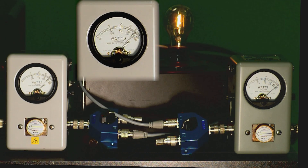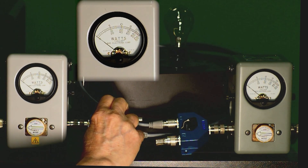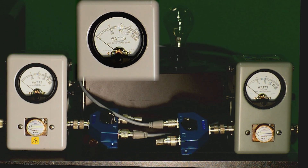Next we're going to 10 meters, where the loss will be greater. 250 watts in gives about 210 to 220 watts out using the 400 Max. I'll flip the switch to the RG8X — by the way, that's a brand new roll, new old stock — and I'm reading about 155 watts out. So 95 watts of lost power on the RG8X.